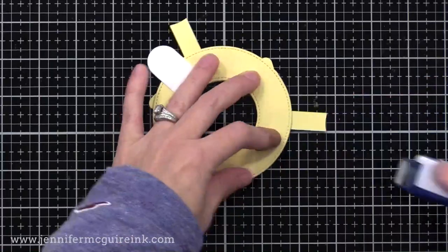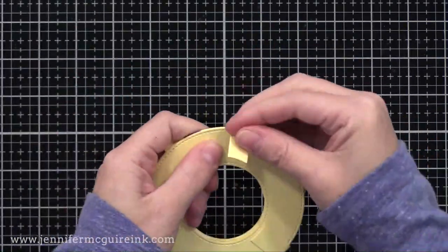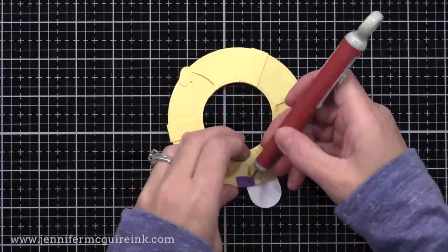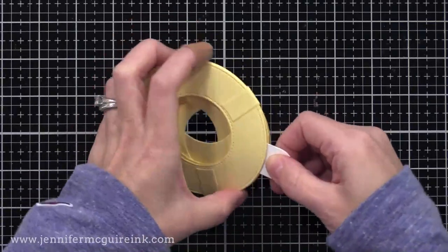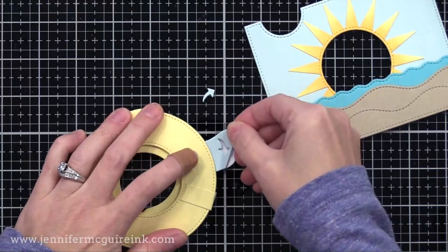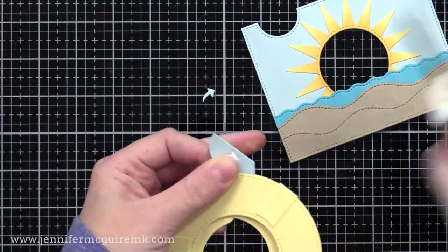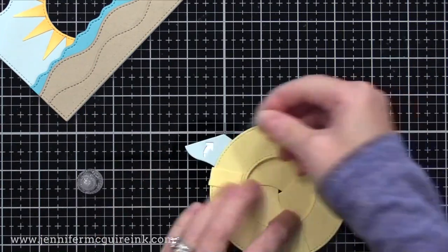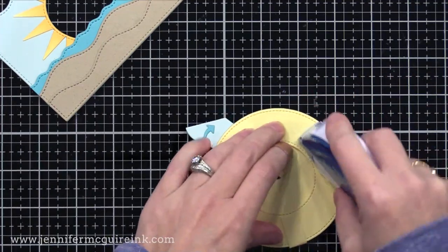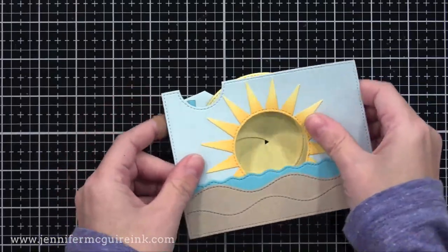We're in the home stretch — we need to put some adhesive onto the little connector pieces sticking out and then take another ring and lay that on top without any adhesive. While holding the ring in position, I will gently fold over the connector pieces. Don't do this too tight — just gently fold it over and that will allow your magic iris to work magically. After removing the tape, you can just test it out and make sure it's working nicely. Now we need to add our decorative tab piece for this add-on — it's this wonky looking one. You're going to glue it onto your tab and then use your scissors to cut off whatever is sticking out. I also used that decorative tab to die cut from some darker blue cardstock and glued the arrow in to give it a nice finished look.